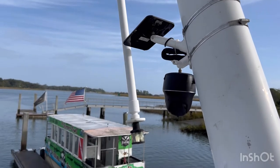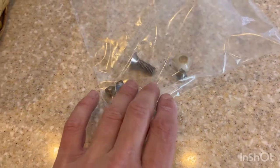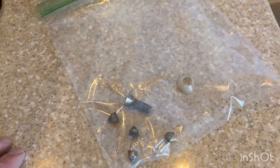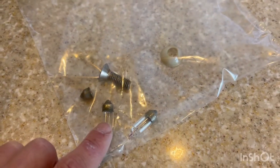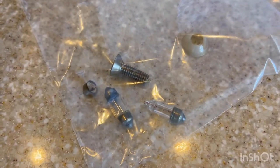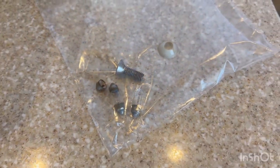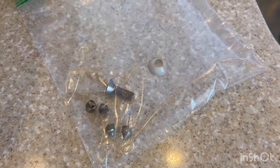The light is down now so I'll work on replacing the bulb. Here's what we need to get at the store: a countersunk screw, one of those ABS bushings — that might be a hard one to find — and festoon-style bulbs. Actually, I was able to get it working again just by spinning it in the housing, so it's probably just corrosion. But as you can see, I broke one trying to get it out, so we'll go to the store and find some new LED bulbs and replacement screws since one is now at the bottom of the river.